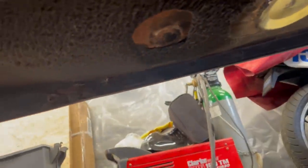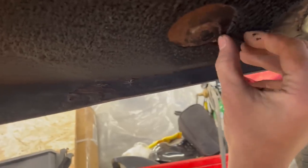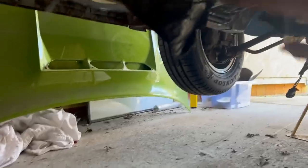Bits like this that are still really original I probably won't bother doing because I know that that's good. It was just a few bits, excuse me if you get travel sick, I know some people complain about that, but things like this where I know that if I continue to pick, I'll probably find more surface rust. So outboard of this chassis rail will be bare metalled all the way along up to the bulkhead as well, both sides. This area will probably remain as it is.